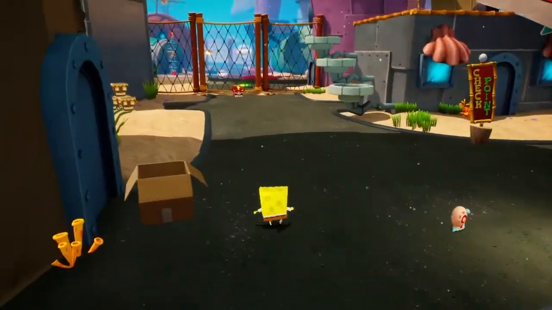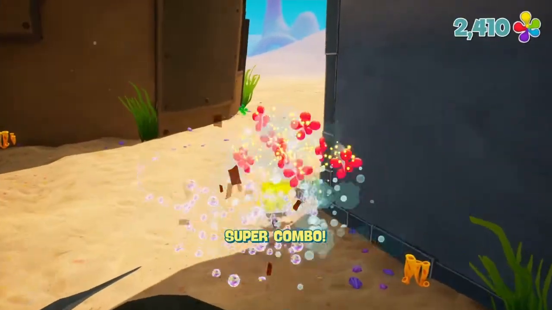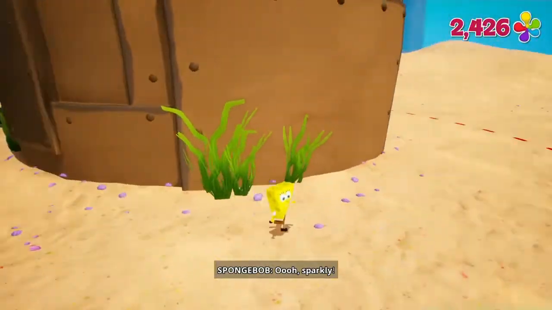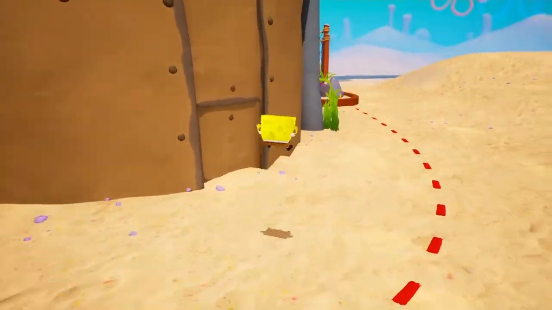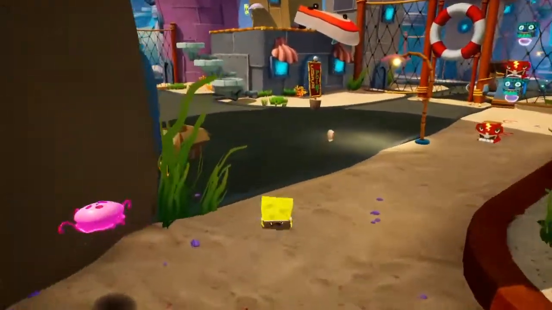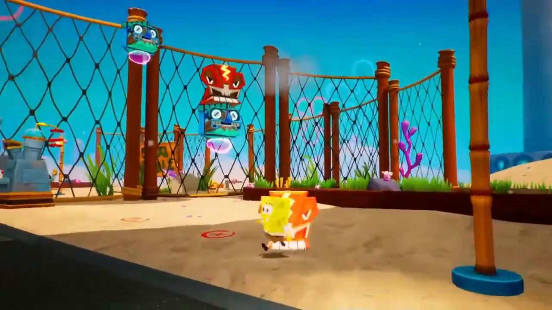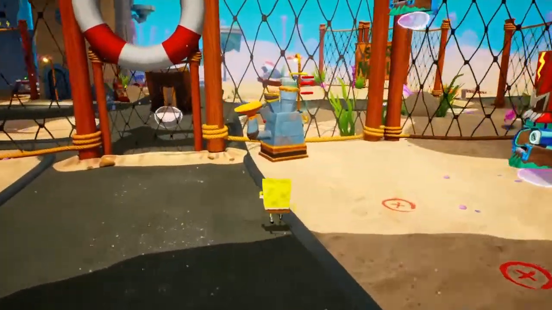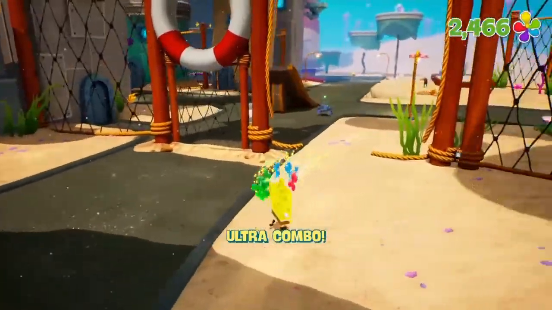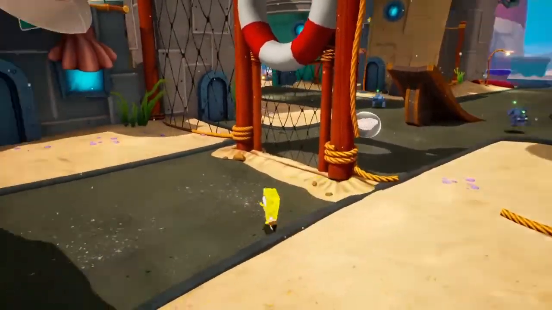Okay. There's another box, that's cool. I don't believe there's anything under here. There's a jellyfish, oh, sparkly. Yeah, it looks like there's nothing hidden over here. Another jellyfish right there. Oh, yeah. That's cool because it also unlocks this little area right here, so now I can go through it.